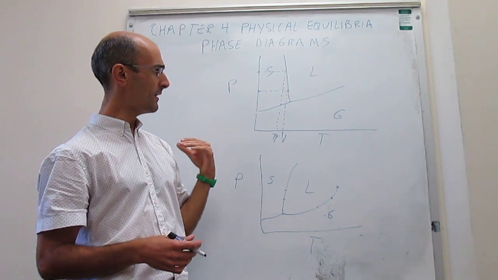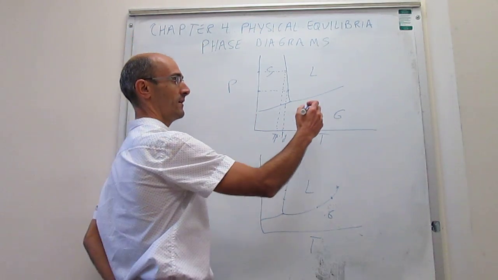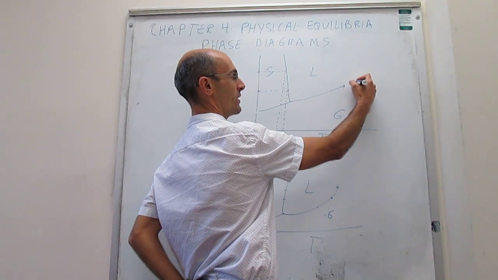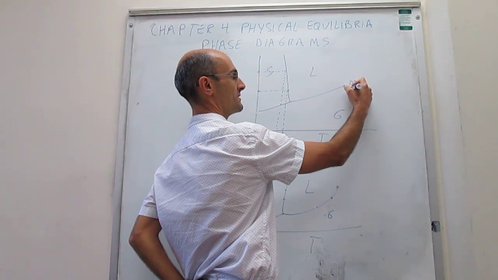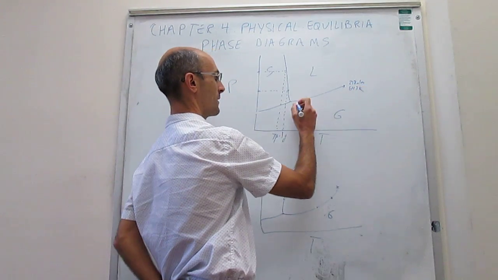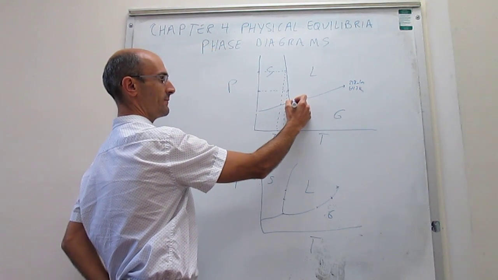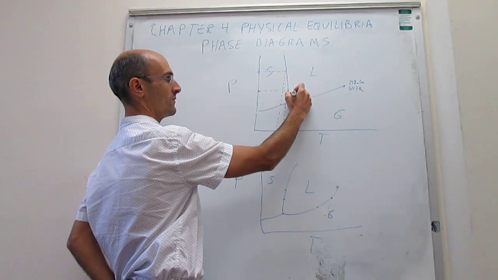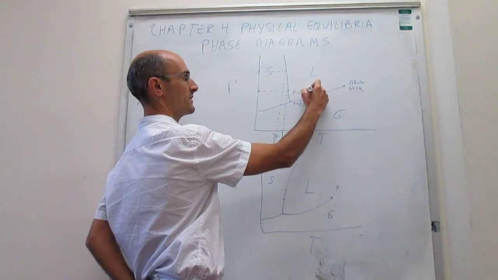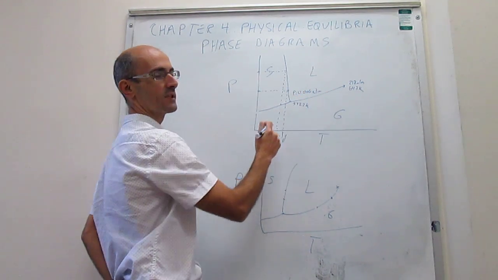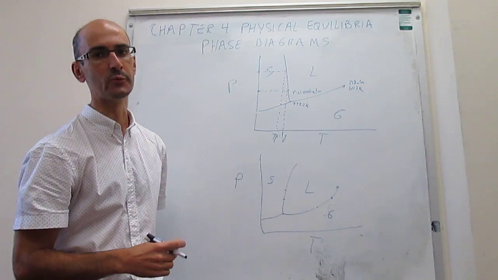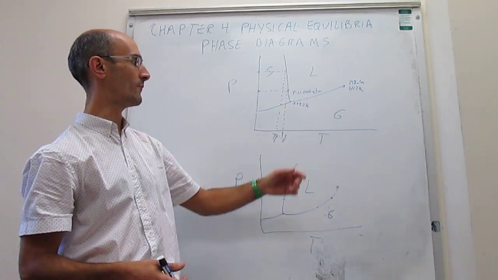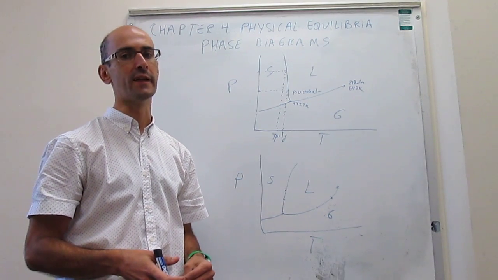Just to wrap things up, we've already said that the critical point for water takes place at 218 atm, 647 Kelvin. The triple point is at about 273.2 Kelvin, and the pressure is very low: pressure is equal to 0.006 atm. So it's kind of difficult to see where that triple point is because you need specialized equipment that can take you to pressures that are about 6,000ths of an atmosphere.